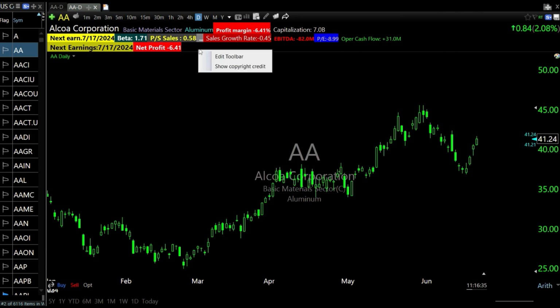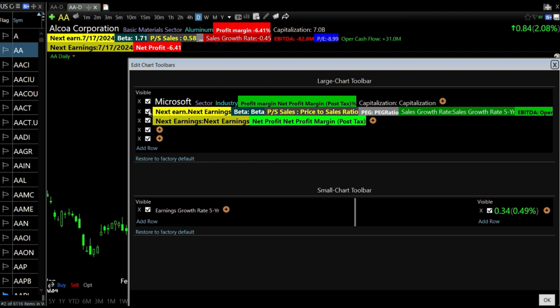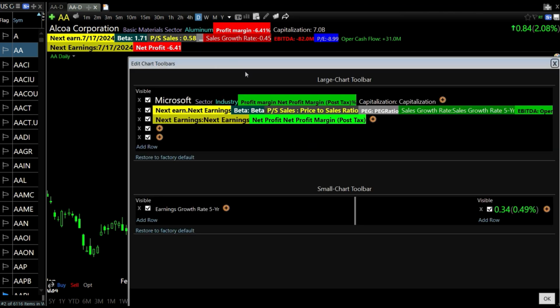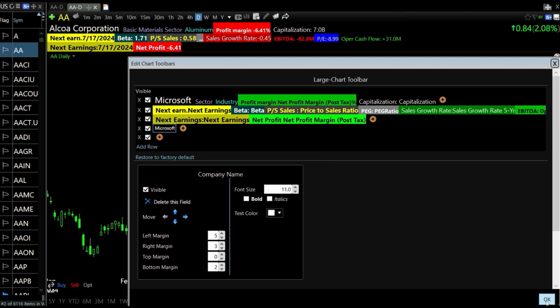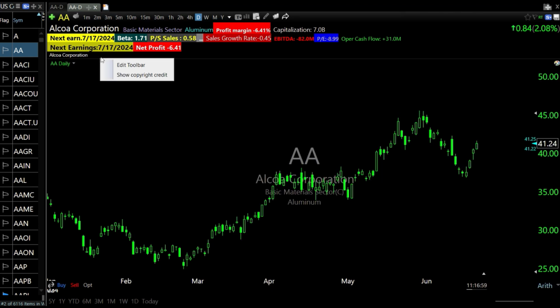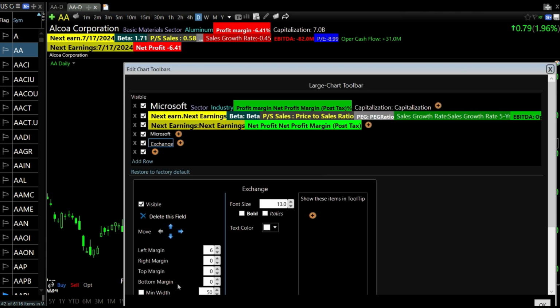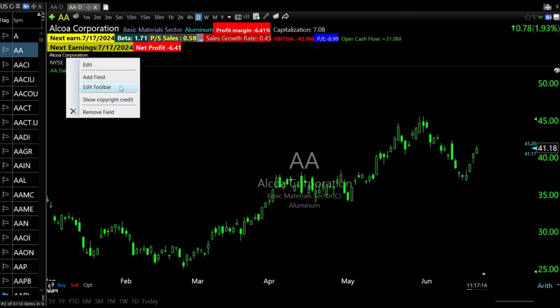Here's the thing, though. If you add too many rows, this is what will happen. Let's say that I want to add another row and another one. Watch what happens to the chart. Well, it didn't happen because I didn't add anything, but it will basically make this chart much smaller. So if you start putting in company name, for example, and you do it again, maybe the exchange, and you hit OK there. See how it just keeps making the chart much smaller. So in my opinion, you want to keep it to a minimum of 2 rows probably, so that you don't lose too much of your chart space.